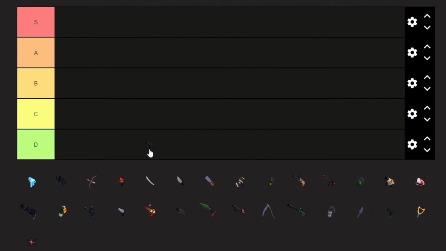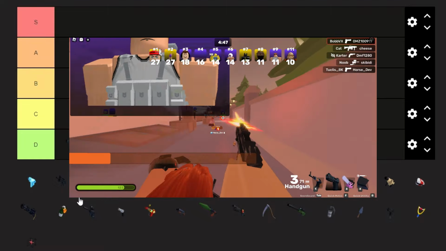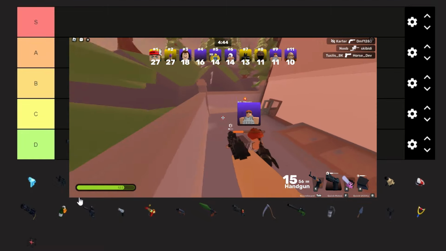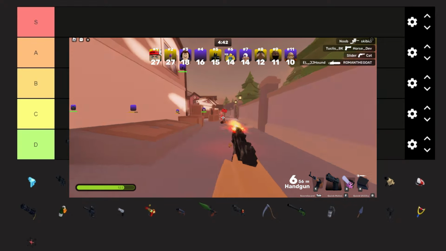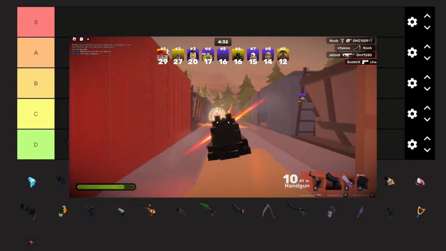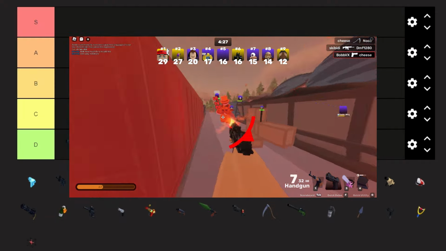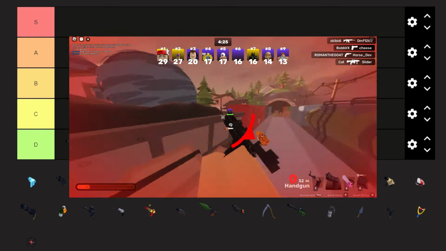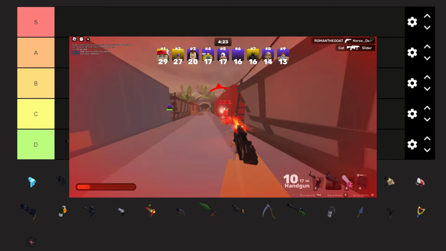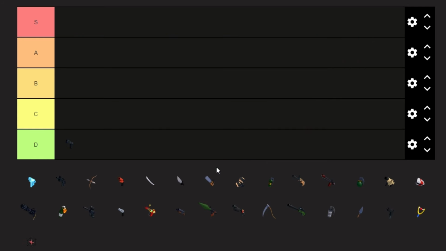So unfortunately, starting us off, I'm gonna have to put the handgun in D tier. This weapon took some massive nerfs from this new update, and it definitely took the hardest hit, I think, out of any weapon. It's really bad now. Basically every single secondary is a better option now. So if you're not just starting the game, I think you should use any other secondary over it. And the pistol's damage is just not good anymore, so do not use the handgun anymore.